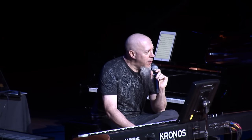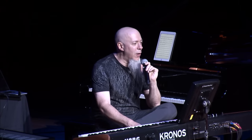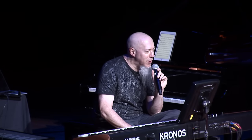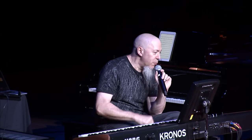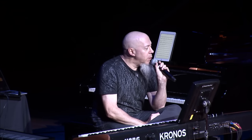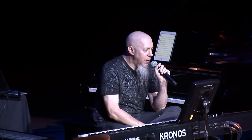usually it'll be a combination. The actual composition of those sections will most often be a combination of us working together towards the goal of having the section written. If he's writing it, I end up notating whatever it is anyway. Very often it's some ridiculous crazy thing that needs fingering to get it done properly, so I'll put the fingering in and I'll learn it. Sometimes it comes really quick, other times I've got to practice it more. But we're really, really picky when it comes to those fast unison sections. We need to make sure that they're super tight. We're very anal about that.